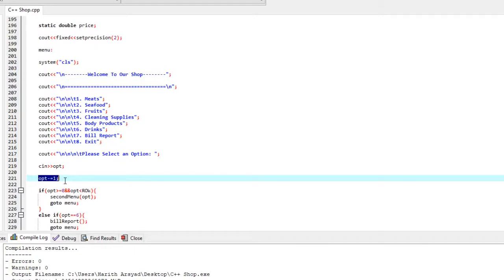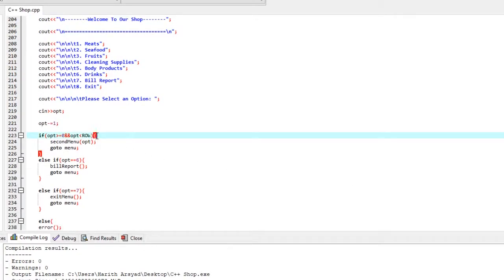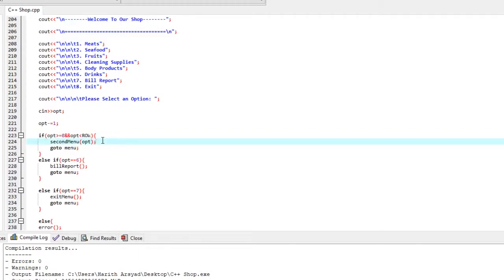Here we have a minus equals one, so that when we want to convert it to the array element, the format will be fine.